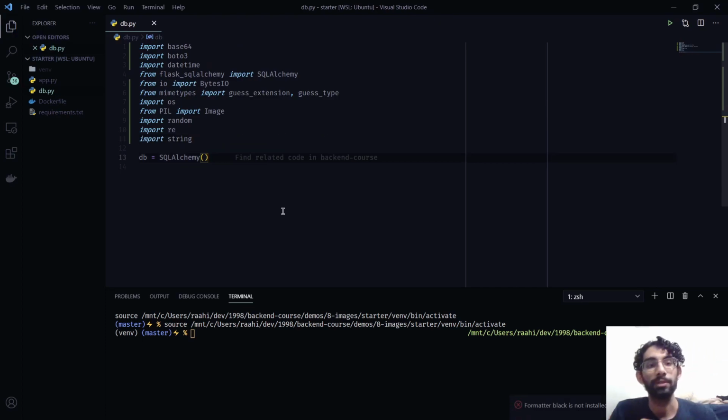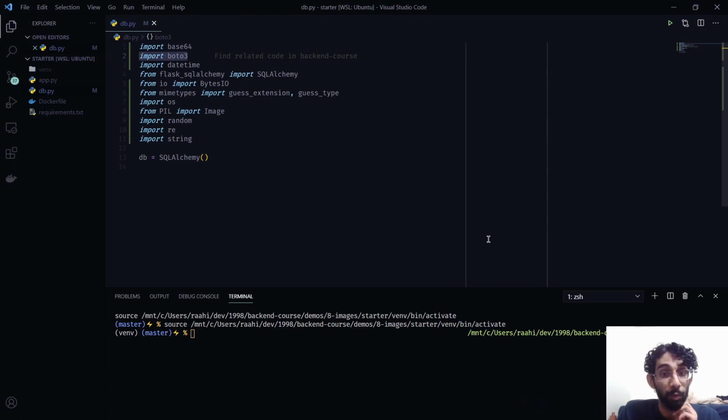So we can go through these just for a bit. Base64 is what it sounds like. It's what we're going to be using to communicate with the base64 converter and stuff like that. Boto3 is our interactor with Amazon, with the Amazon S3 buckets, with Amazon AWS. That's how we're going to do that. Datetime, standard Python library. io will help us convert things into a byte stream so that we can read things from that sort of stream if we need that, which we will, because we will be converting our base64 string into a byte string to pass it to AWS.